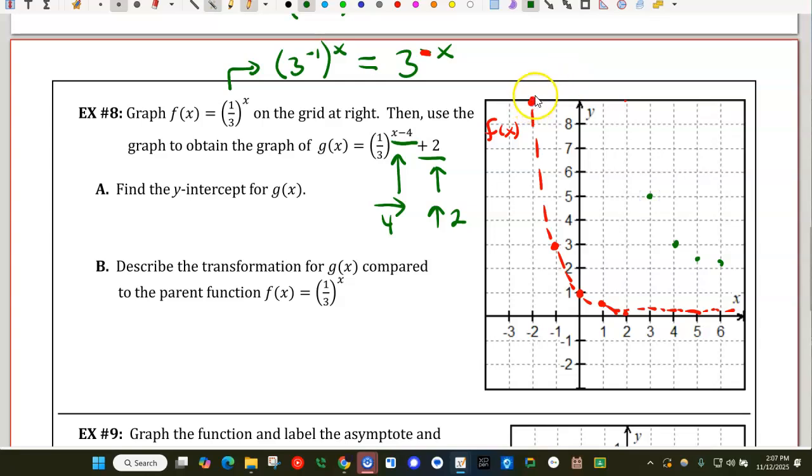And of course, this one will take us off. 1, 2, 3, 4. Yeah, up 2 would be somewhere around here. You don't want to actually graph up to it, but you can use it to aim. So we'll stop the graph at the top, but just imagine if it did keep going, that's where it would connect. And our asymptote did move up 2 because of that right here. So that plus or minus on the end changes where the asymptote is.